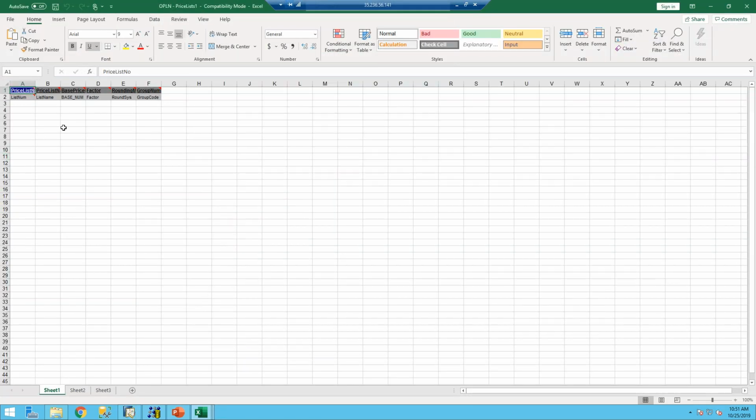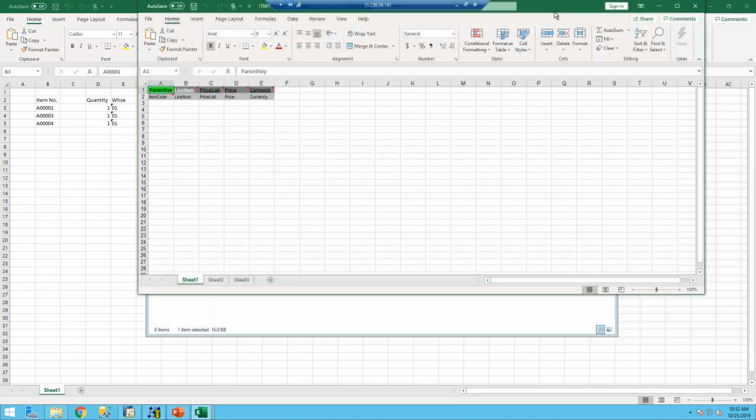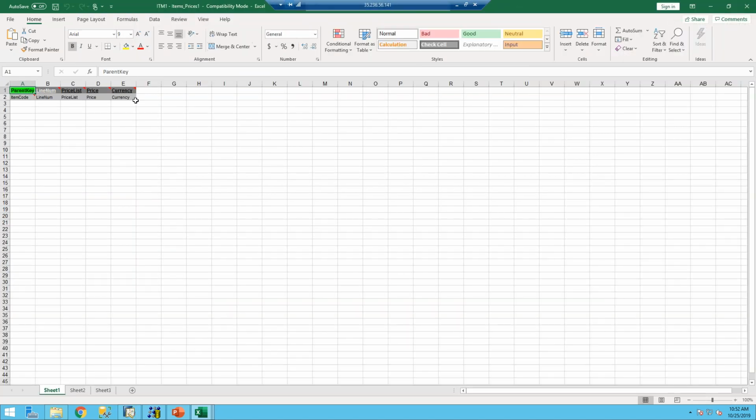This is if you're going to create a whole new price list. A lot of times I just do this in SAP. Unless you're creating a bunch of different price lists at one time, in general, you can just create that in SAP as you go. This is the template that you would use for actually updating item prices.